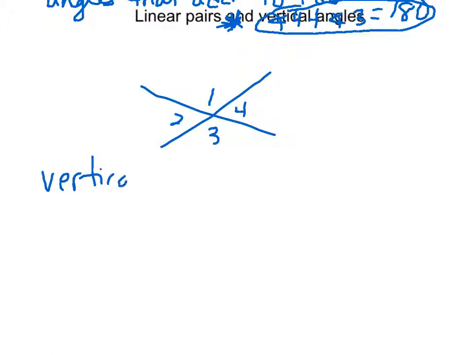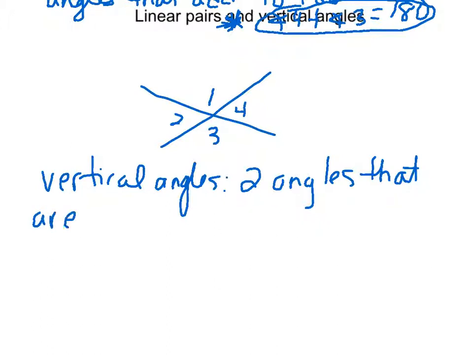And so vertical angles. Two angles that are non-adjacent. That means not next to each other. Again, it's not the nicest word, but the reason why I'm trying to use them and get you guys used to them is because you're going to see them again. When you go to take a formal math test, they're going to use the vocabulary. Two angles that are non-adjacent.